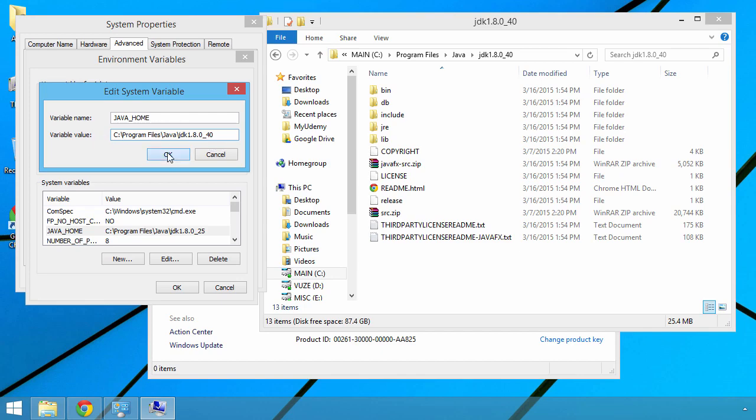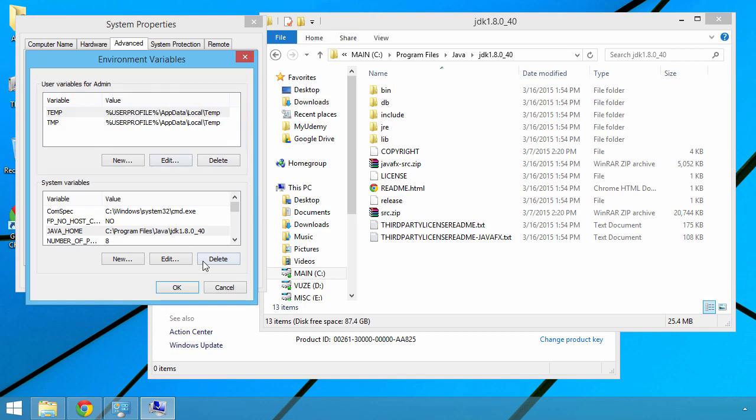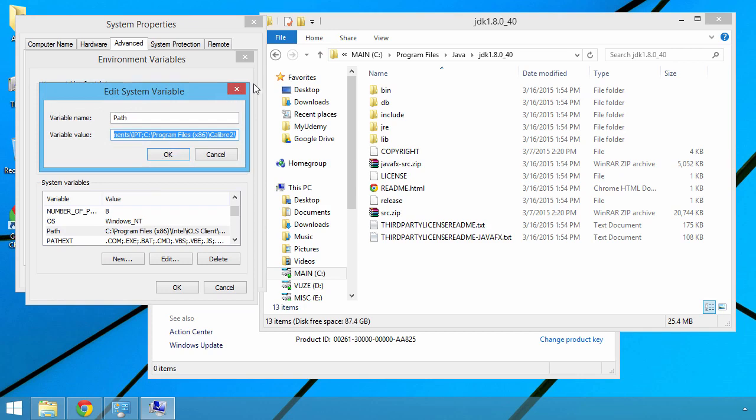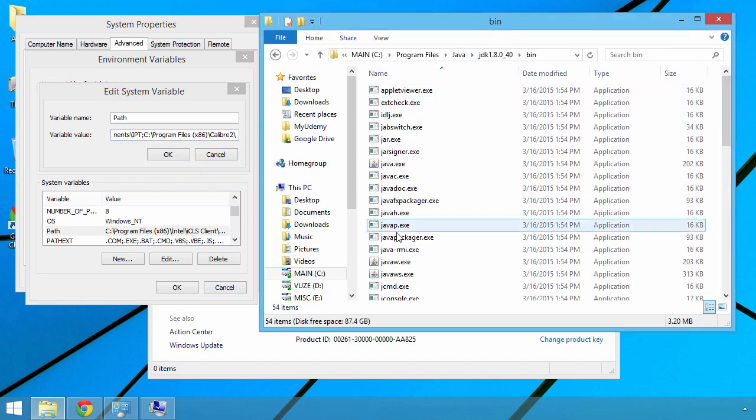The other variable that we need to edit is called Path, with capital P. This variable already contains some values, so be careful not to delete those. This variable will hold our Java application folder, or the bin folder for our Java JDK installation. So back in the Windows Explorer window, I will open the bin folder and again copy the path.